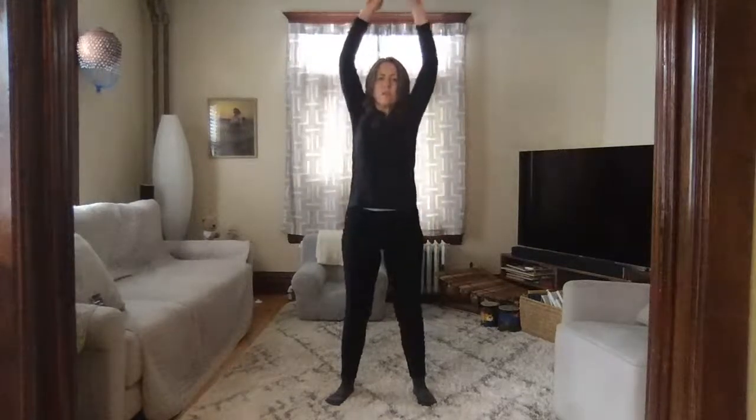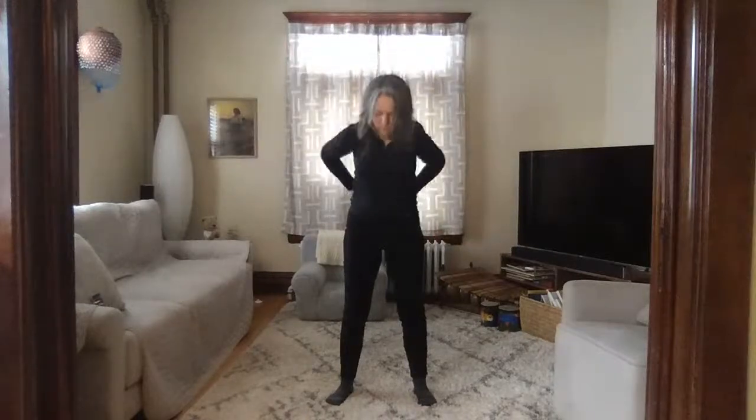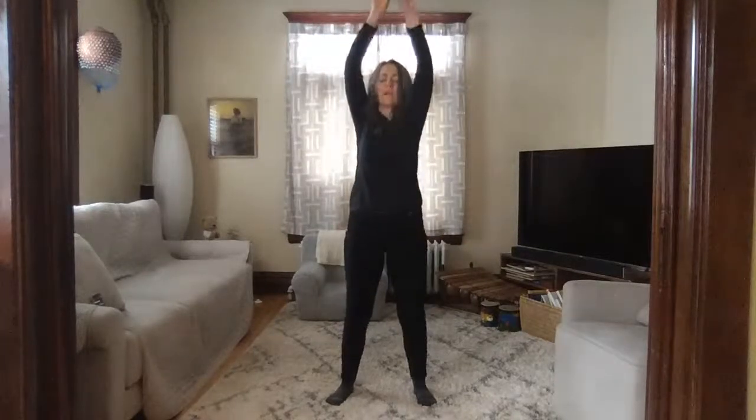And bringing the breath and awareness into your hands and wrists, circling the wrists. And reverse that circle when you're ready. And open and close the fingers as you inhale, reaching up. Exhale, hands come down the sides of the body. We'll do that a few times at your own pace. Inhale through the nose, exhale out the mouth. One last breath.